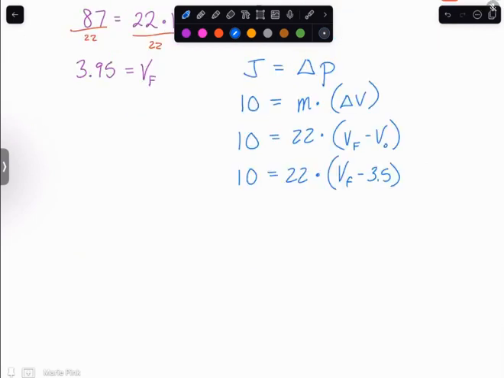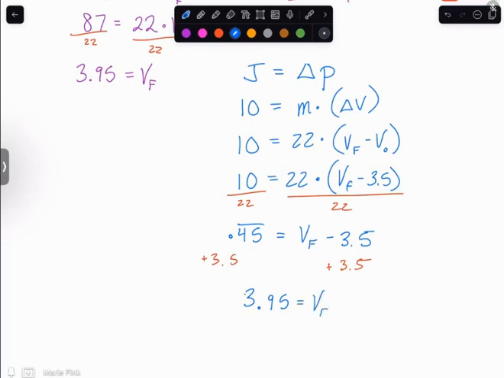So I'm going to divide both sides by 22. That's the easiest thing to do at this point because I don't want to distribute. I'm lazy. So then I add 3.5 to both sides, and I get the same answer. So that's good because that means I did it right. So either way you do it, you're good. Just make sure that you're accounting for the change in velocity.